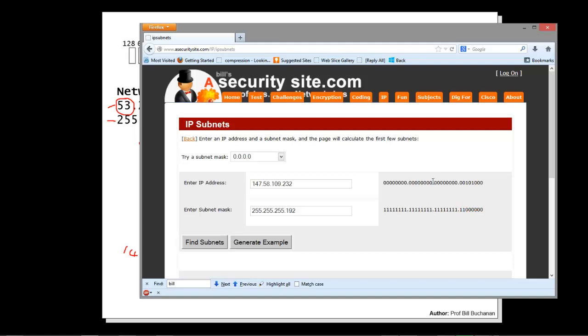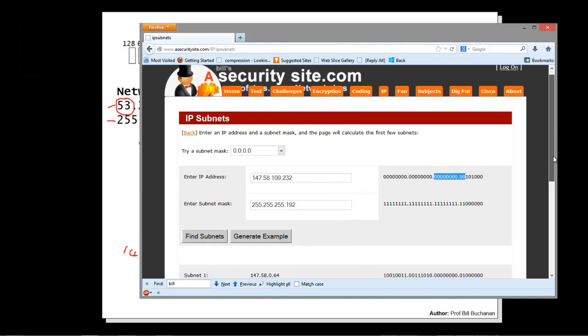So now when we look at this, we can see this is a class B, so all these bits here are the normal address, and then the next bits will form the subnet network address.